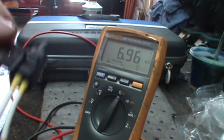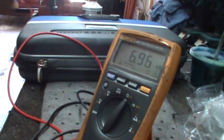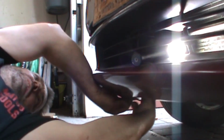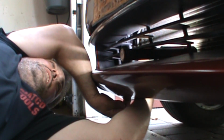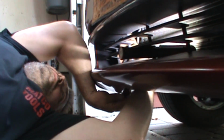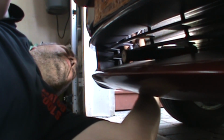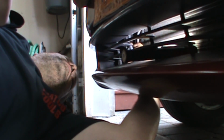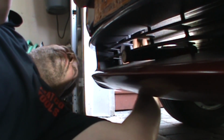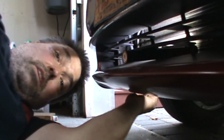All right, show you guys real quick. New sensor is in. New sensor is hooked up. New sensor is reading like it's supposed to. Woohoo! New sensor is going in the car. And then we'll cross our fingers. Nah, we know it's going to work. There we go. And let's go check it out.